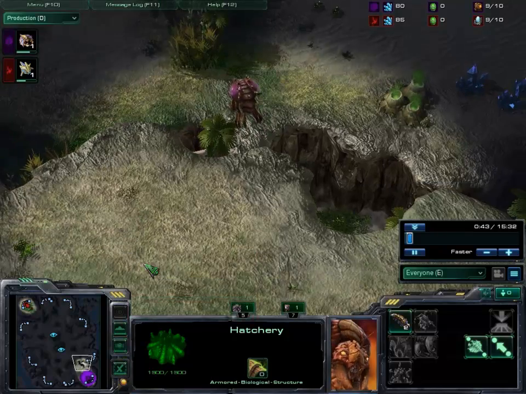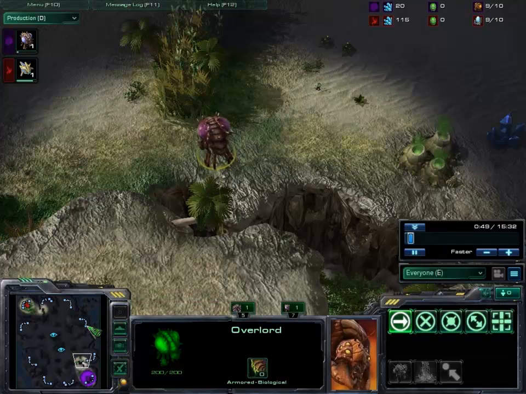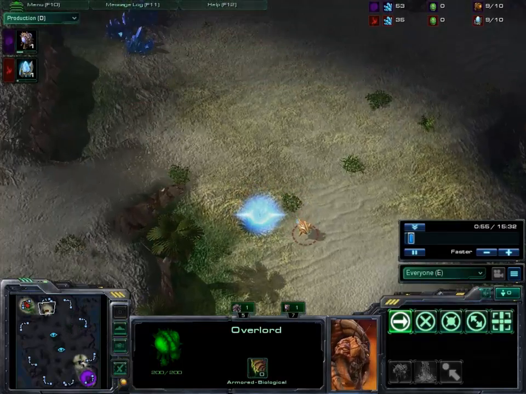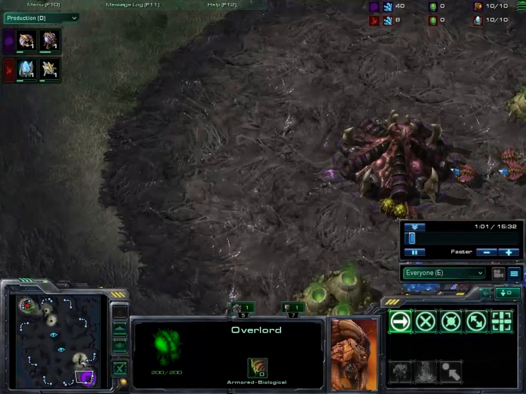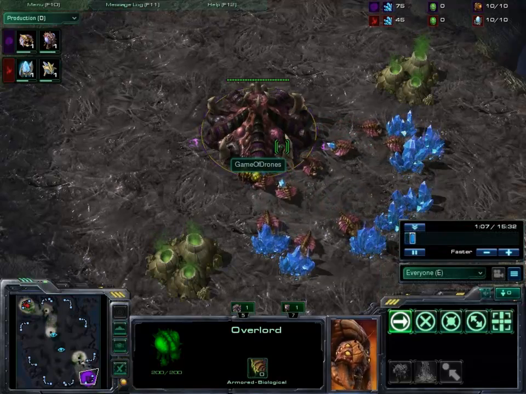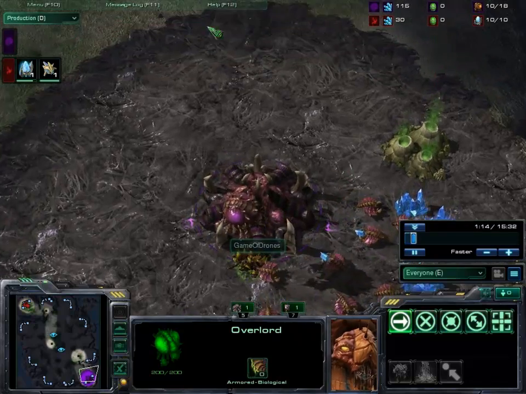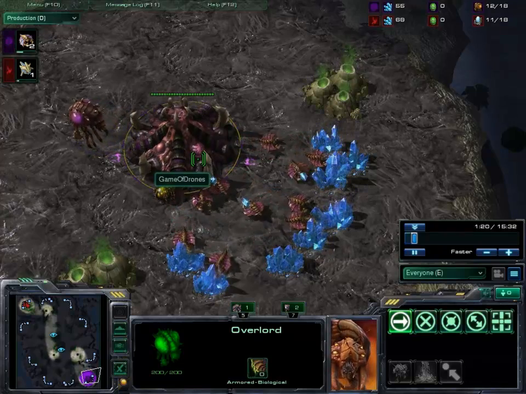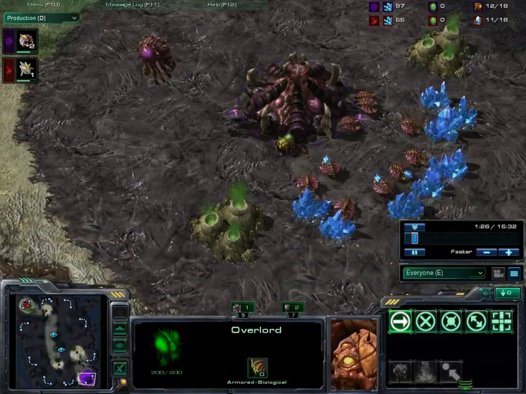So we are playing on whatever this map is called. It is a really nice, long, big map, so there is going to be a lot of macroing opportunities. Of course, you can fake out your opponent by making him think that you're going for a lot of macro, and then actually going for a rush. But it seems that that is not the case in this game, because, well, still producing drones. That kind of tells us that.